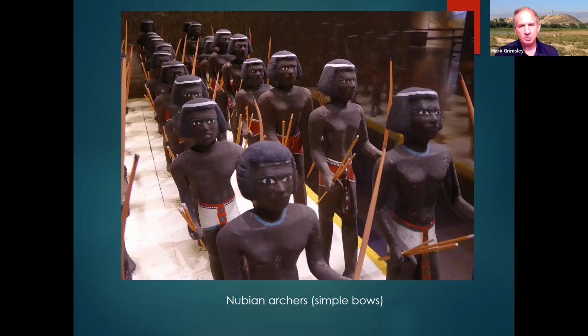These Nubians were not spearmen, of course, but to repeat a point, they were archers. And to be an archer required more skill than to be a spearman, which is why the Egyptian government, the Egyptian king, Pharaoh, was willing to pay to have them. But these archers were armed with simple bows. And for archers to become really significant in warfare required a major technological development, the invention of the composite bow. And to understand the importance of this, watch the video that follows.